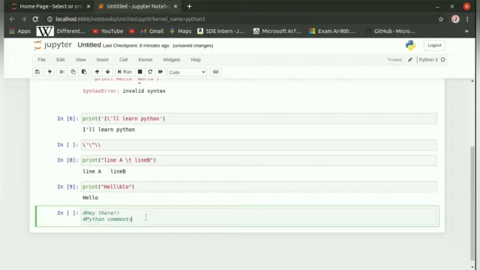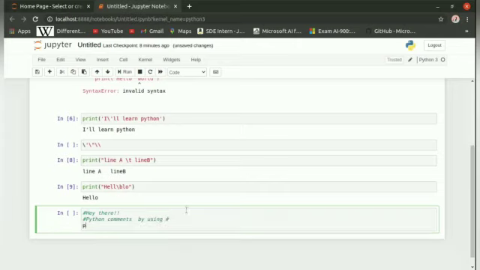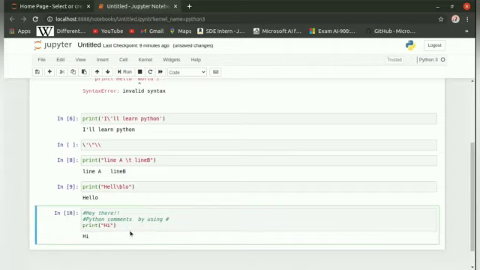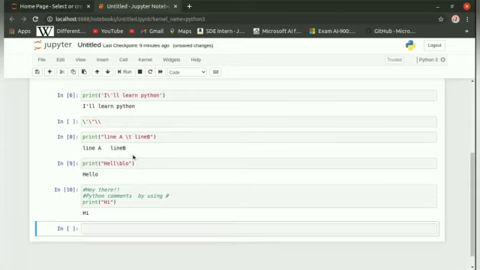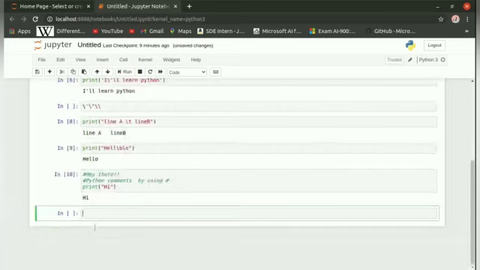So that hashtag is used for commenting out a specific line. It will comment out the whole line. And then if you want to continue the Python program, you will have to switch to the next line. But the disadvantage in this type of commenting is that you have to comment out every statement that you want to comment. So yeah, you can just use hashtag and comment out a particular statement.